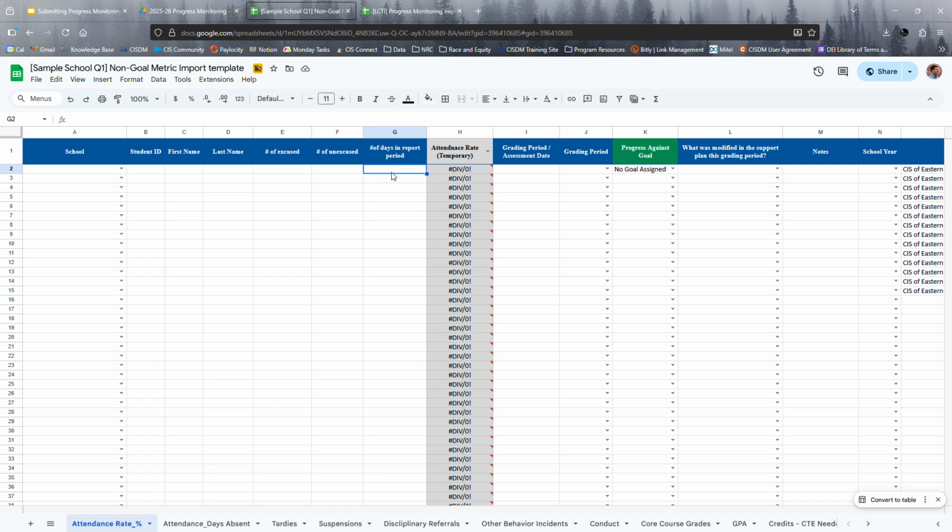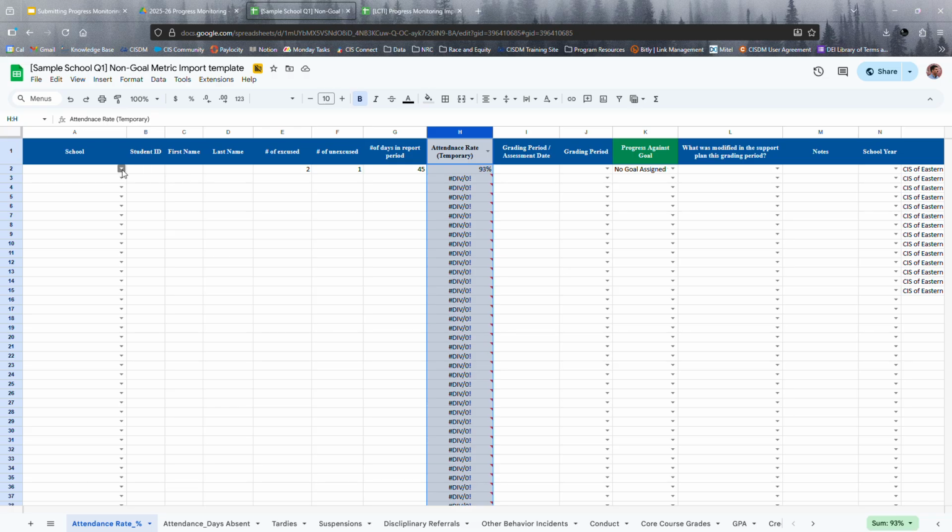So that's just there for demonstration purposes, so that when you put in that we had 2 unexcused and 1 excused, and we had 45 days in our quarter, it's going to calculate a percentage for you, so you know that that's 93%, and you can determine whether that is good or bad relative to their goal. We delete this column altogether before we upload the sheets, which is no big deal, but that's an FYI.